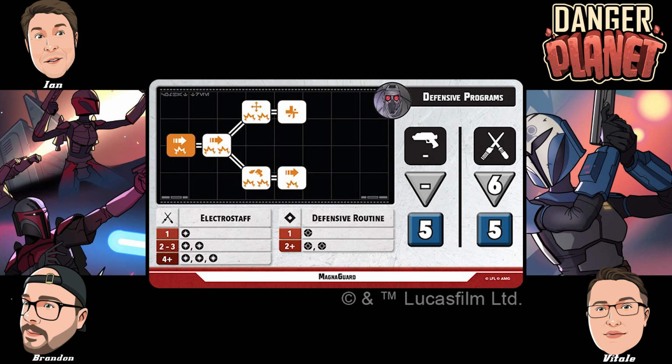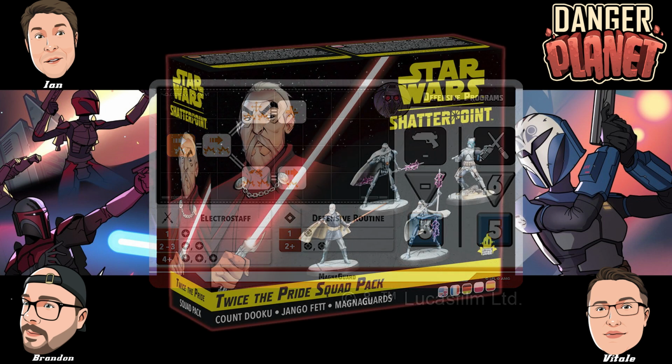So overall, I think we're sort of lukewarm at best on the Dooku box, because Jango Fett seems pretty good, Dooku seems bad, and the MagnaGuard are, I think, unplayable. Yes, I could very much see a case for Dooku if you really want it. Having 4 force points in the refresh is viable. He also has a very strong ranged attack, even if there are better range options.